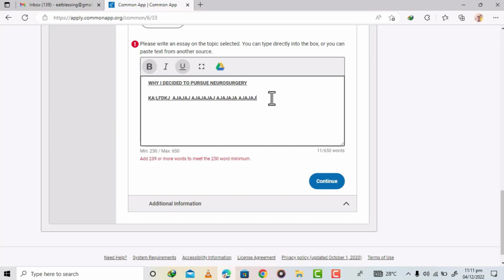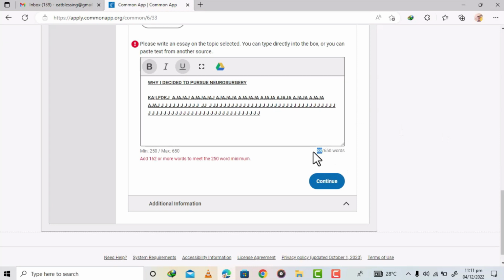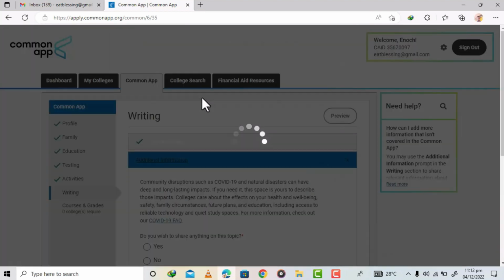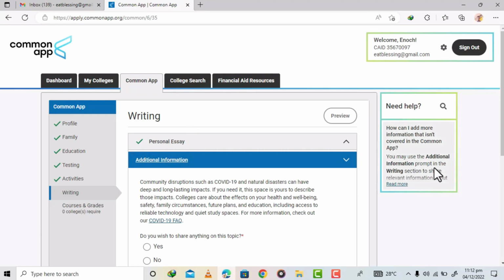Forgive me for doing this. I just want to reach 250. I'm now on 82, so you can count it here. I just want to reach 250. Yep, so I can click continue, and now I have it marked green.